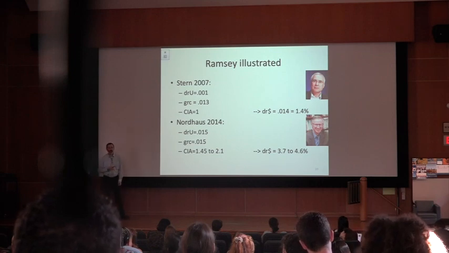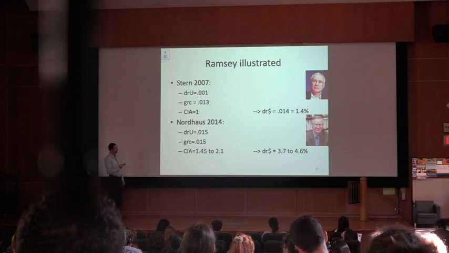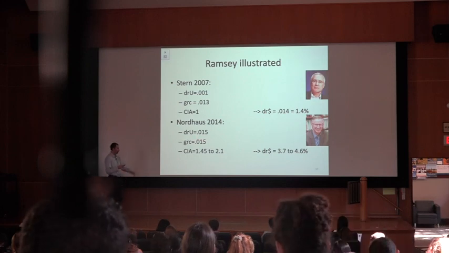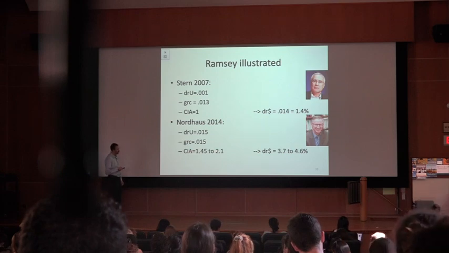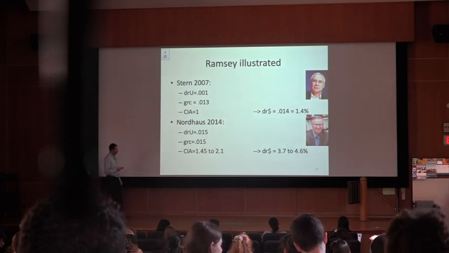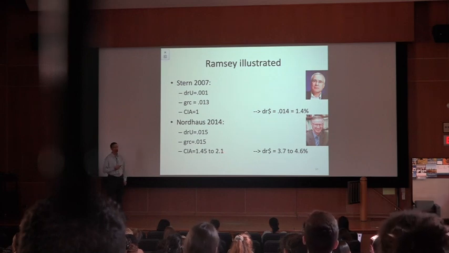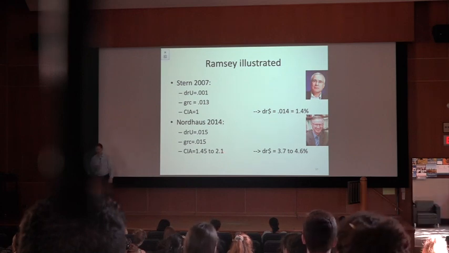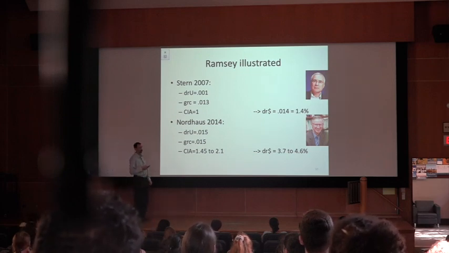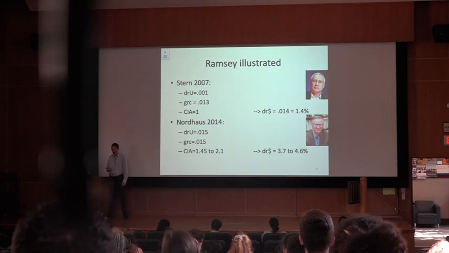Nordhaus is advocating higher discount rates, and what he does is to take myopia into account. So he takes a higher value for the pure time preference, and he takes about the same assumptions for the growth rate. This is just forecasting growth. And he takes higher values for the coefficient of inequality aversion, on considerations we can talk about if you're interested, but this is not so important here. And he ends up with values which are closer to 4%. So his favorite value is something like 4.5%, which is why I took 4.5% in my example in the beginning, right? So these values motivated my choices of the example in the beginning.